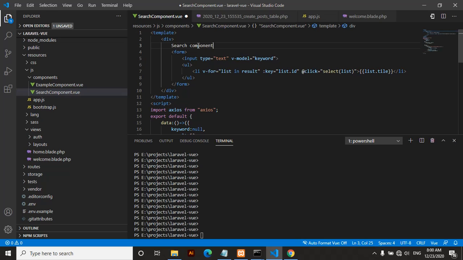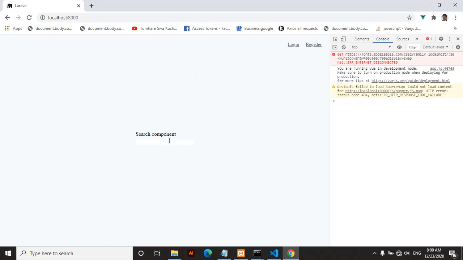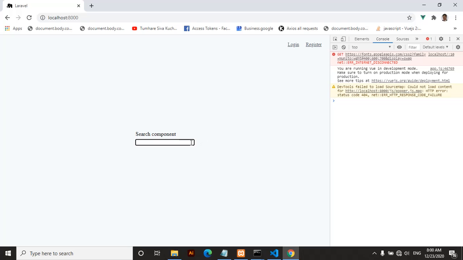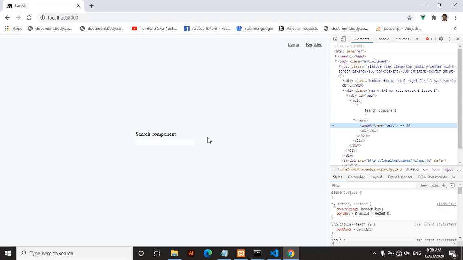Search component. Oh, it's loaded here, but it's not visible properly. So let me inspect, and here I will style it.